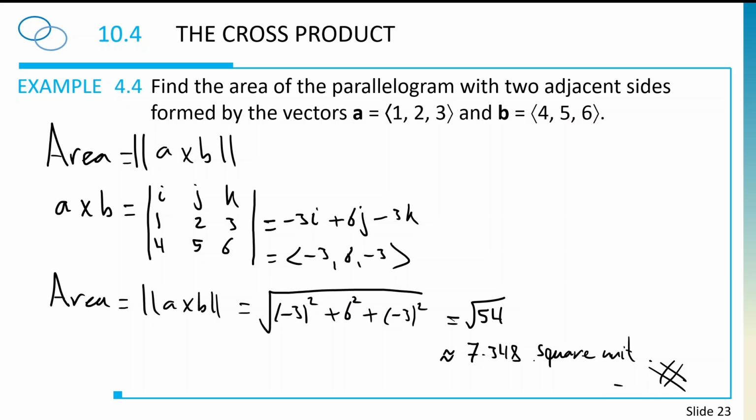Now we have another application. When the two vectors are parallel to each other, we can easily find the angle in between. One important application is the area of the parallelogram or the area of the triangle, which is basically the magnitude of the cross product.